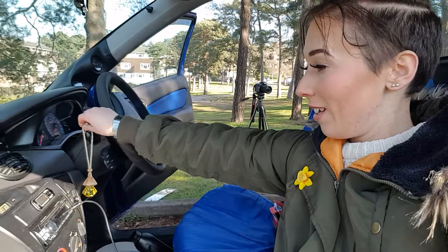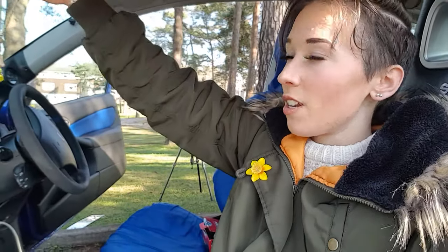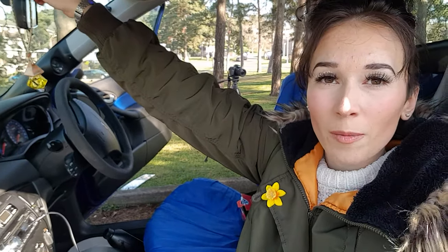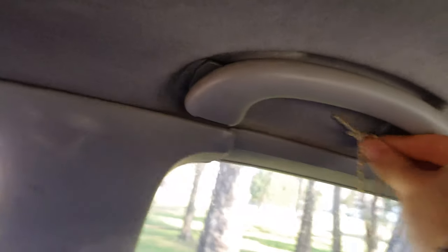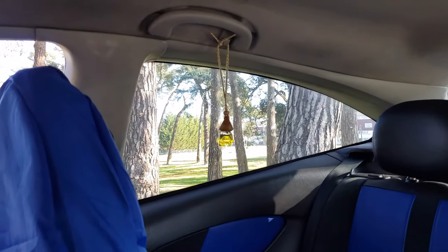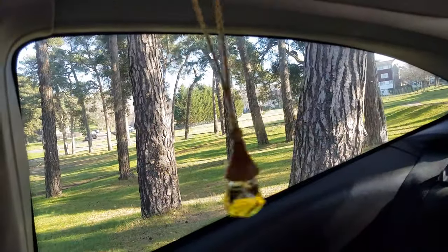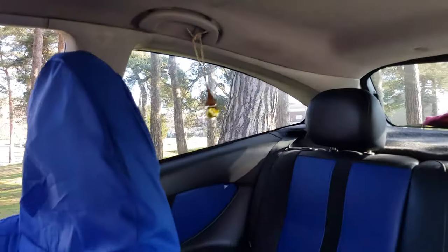I'm really not a fan of things hanging from up here, so a lot of my air fresheners tend to hang from here - but this one's really nice to look at, so I might have to find somewhere on display to put it. The only reason I don't like it hanging from up there is because it swings and catches my eye when I'm driving - it's a bit distracting. I'm thinking hanging it from here, where it can still swing and waft around but it's not in anyone's face. That'll be fine there. Beautiful.